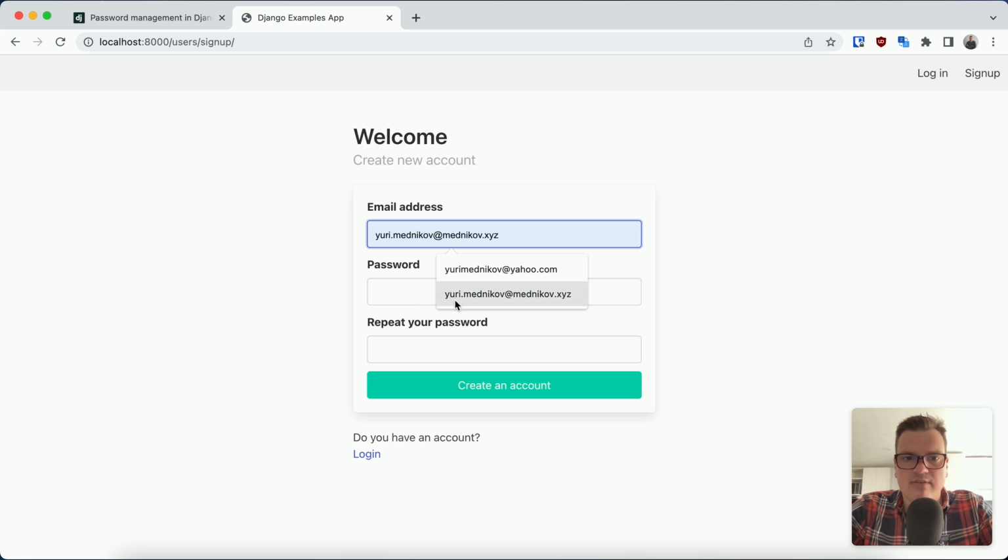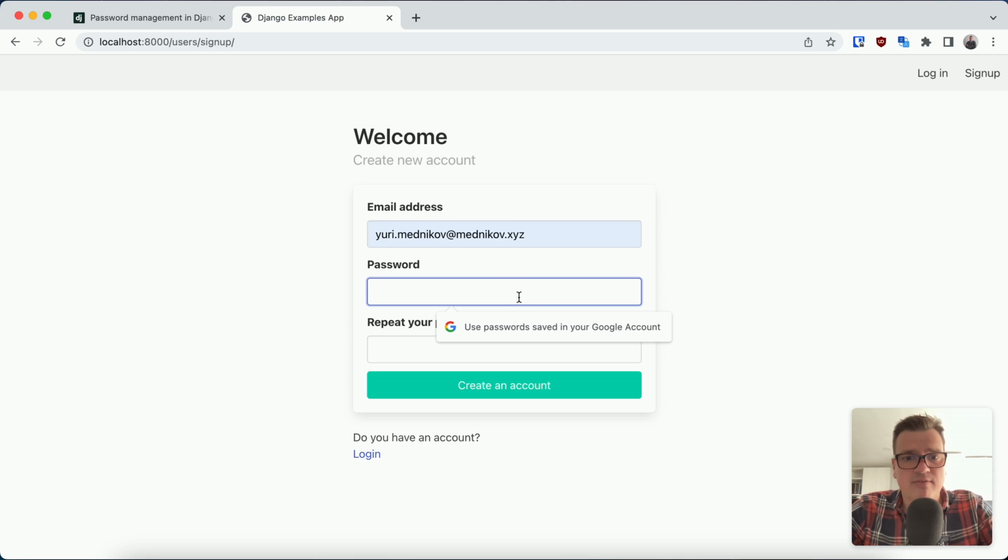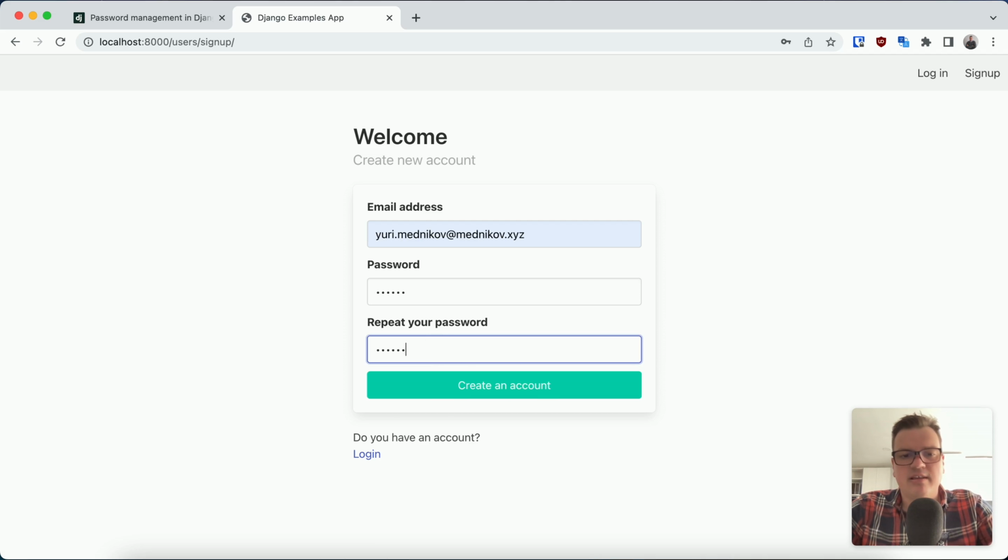Let's type a password, secret, and again secret. It's a very simple password, and it violates several validators. It is common and it's shorter than 8 symbols, which is the default value for the minimum length validator.